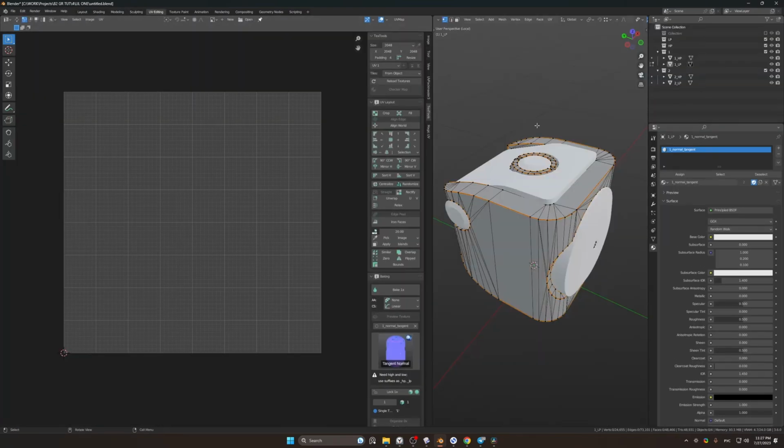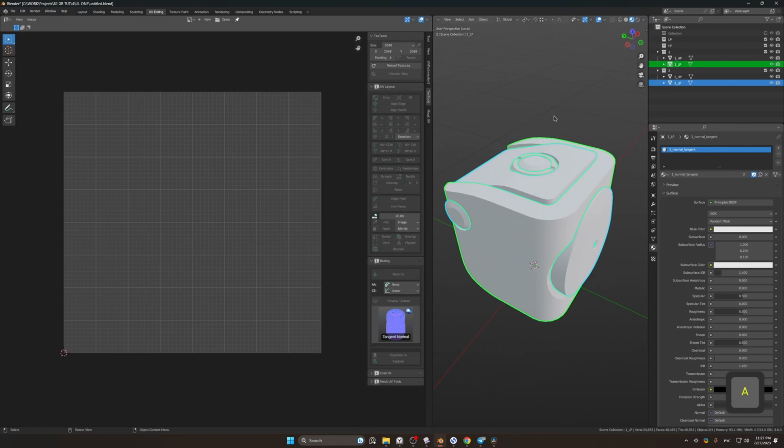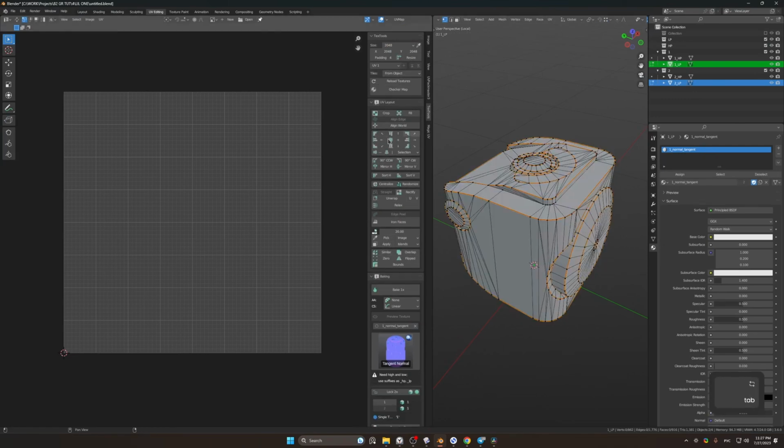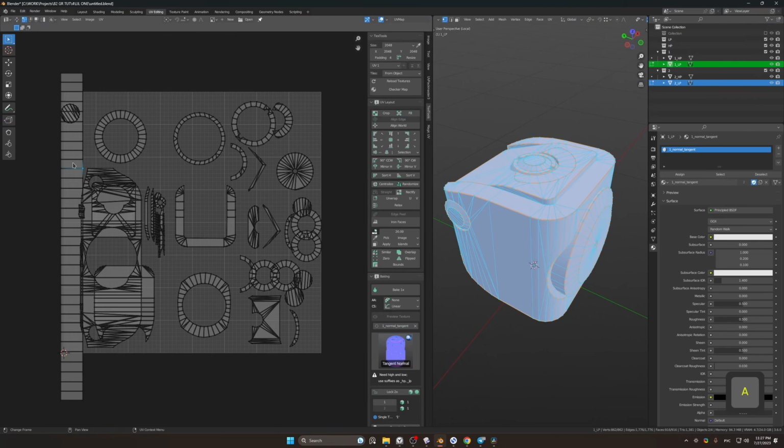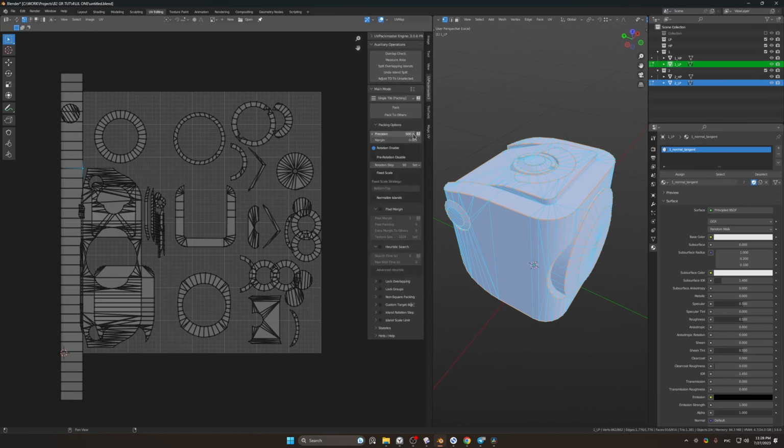Okay, let's quickly pack our low poly. Let's set the pixel margin and turn on advanced heuristics with heuristic search.